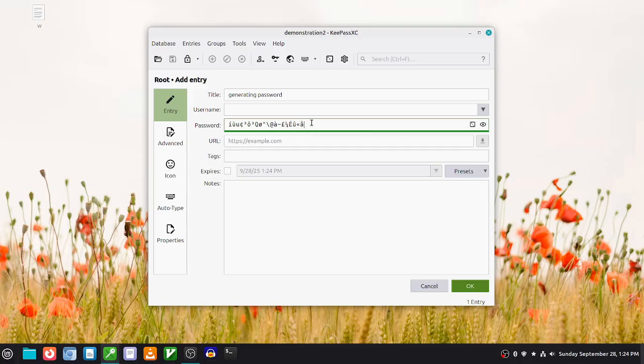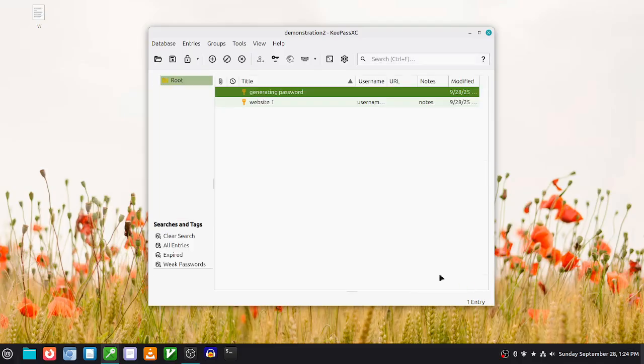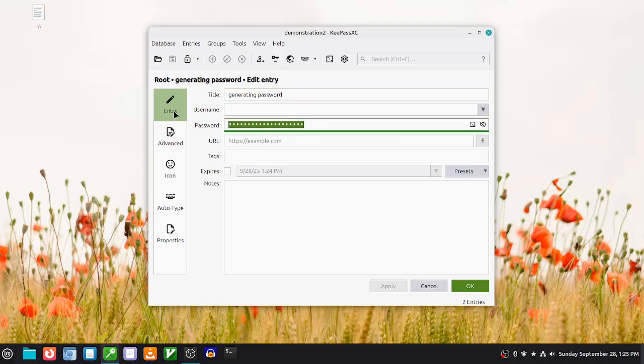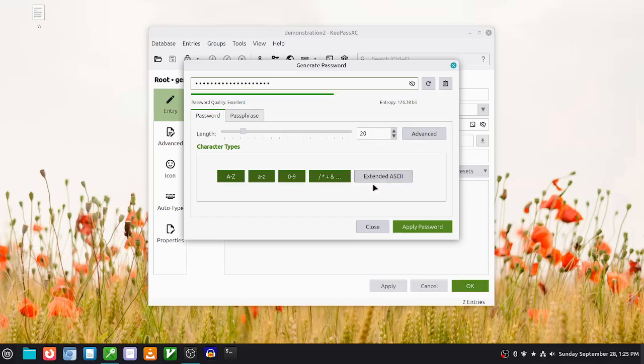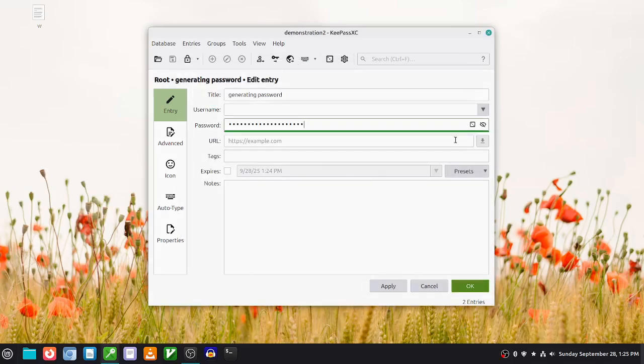And so that's what you get for extended. That is really complicated. So that's actually probably uncrackable with today's technology. So you could click OK, and you could go back later on and click on the same entry, erase the password, create another one. Like, we're going to take off extended, create another password. Let's look at that one. So there's another password. So you could just keep doing this. Erase the password, create another password.